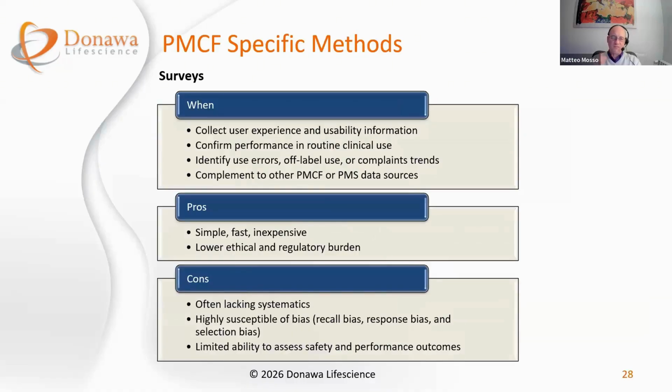The last method is relative to the surveys. Of course, there is a lot of discussion about the surveys, and we will see in the next slide some key considerations. So, when are they mainly appropriate? If you want to collect usability or user experience information, for example, or if you want to identify use errors or off-label use, this is also another way to proceed.